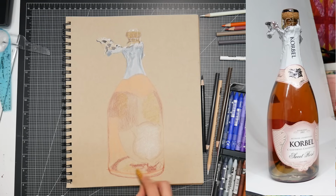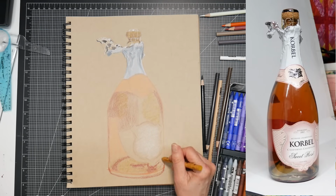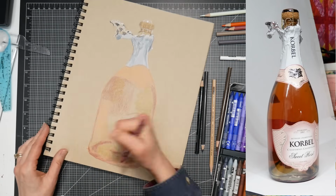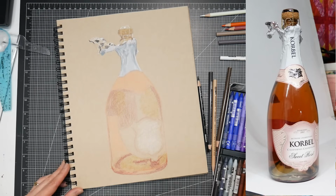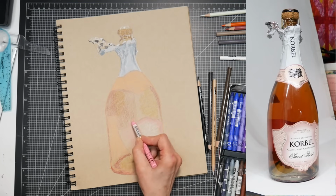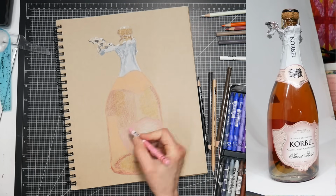And they're really zero waste because you can block in your main colors and then go over them with a colored pencil if you want to. And these work really well on this Tone Tan sketchbook paper, which is a nice smooth paper. This is really, I think, an underrated supply. I really love the Strathmore Tone Tan mixed media paper. It's a nice thick paper.